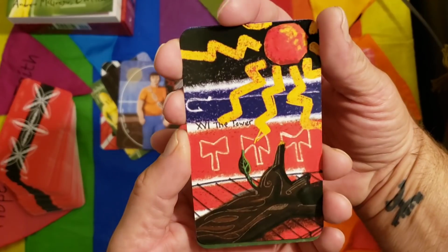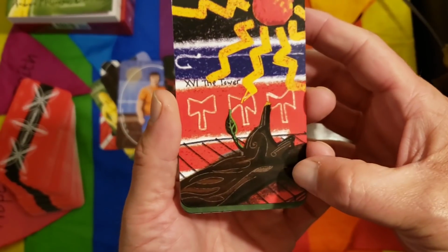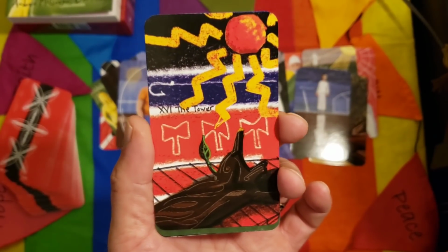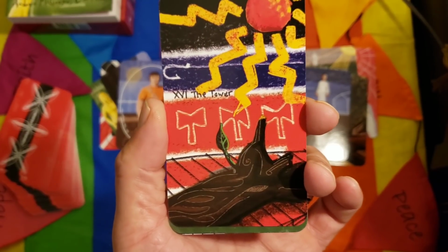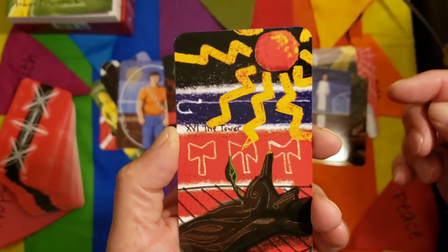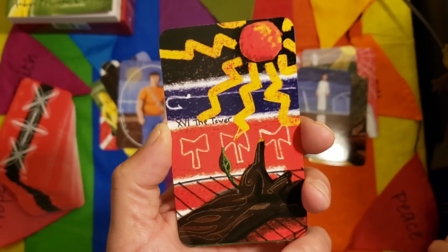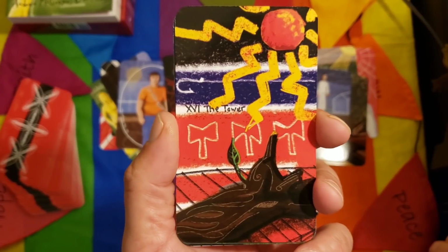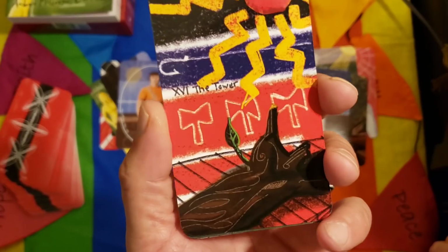Which one is this? La Torre, the Tower. Una ceiba, uprooted. We know that the ceiba is a sacred tree. To the ancestors, it connects us to the world of spirit. So right here, the ceiba looks like it's either been hit by lightning, could be lightning because Chango's right here, or it's Acha. So this could represent the loss of that connection with the world of the ancestors or the world of the spirit, okay?